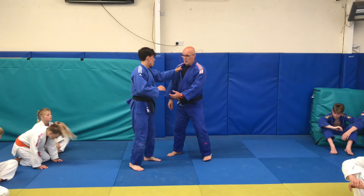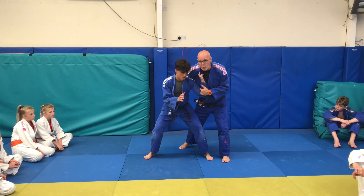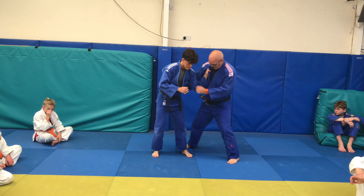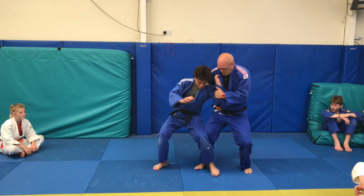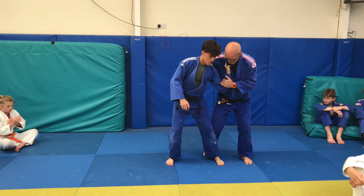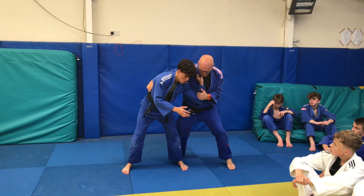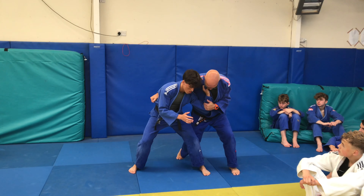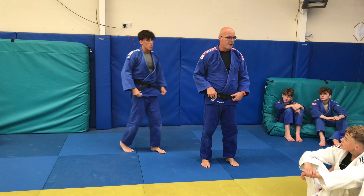Remember the process: pulling in tight. My partner's going to step across now — he's stopped me trying to run forward. Remember what I've got: I've got pressure here. I don't know if you can grab the belt if you want, or here. Pulled in tight there, he's stepping across — I'm literally just going to push his knee away here and bring him back. I'm not going to do anything fancy or drop into a big technique. I want to keep my upper body control. He's there, pulling in there, he steps over, I'm putting my knee in, and then taking him down over the ground.